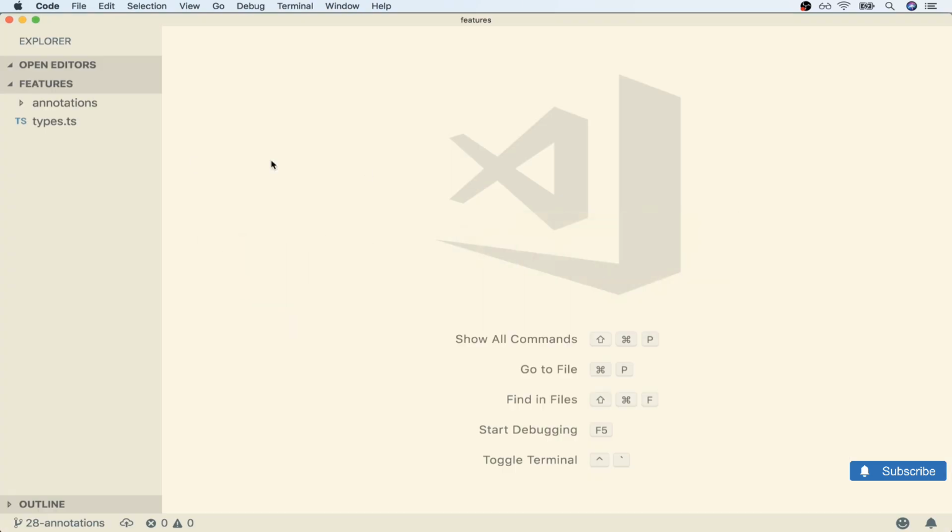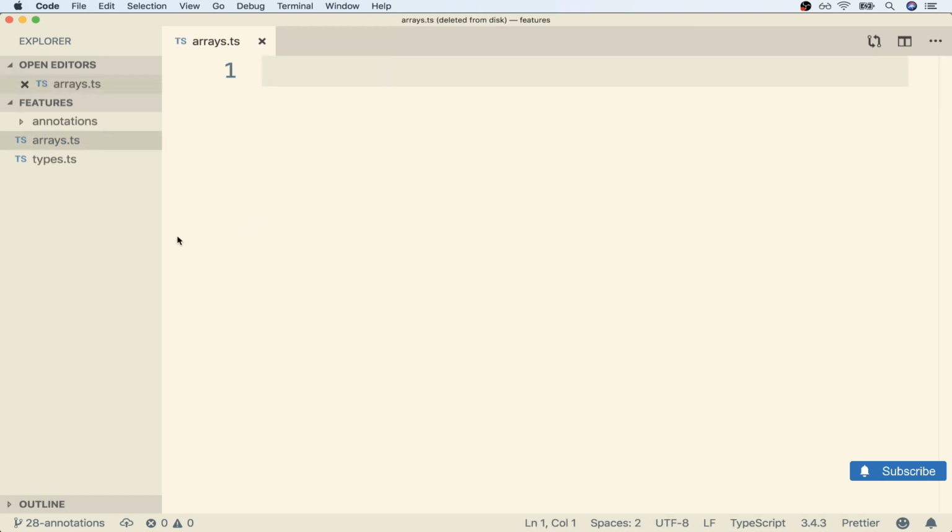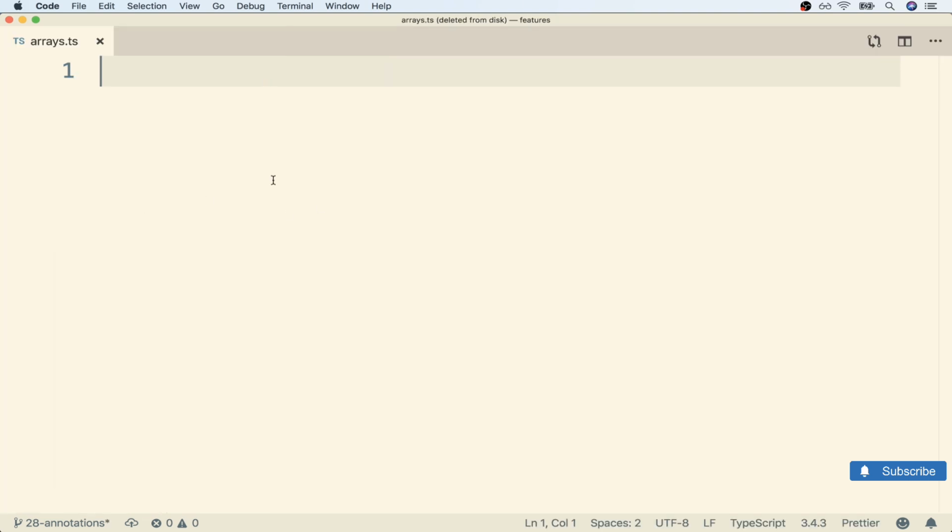So back inside my editor, I'm going to make a new file inside of my root project directory called arrays.ts. Then inside of here, I'm going to declare an array and just assign it to a variable. So I'll say const carMakers is going to be an array of strings that has strings like Ford, Toyota, and Chevy, like so.